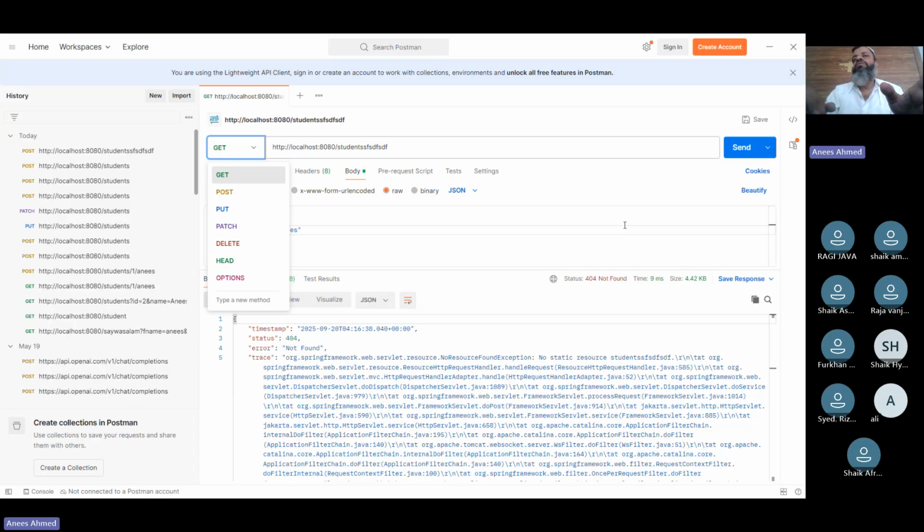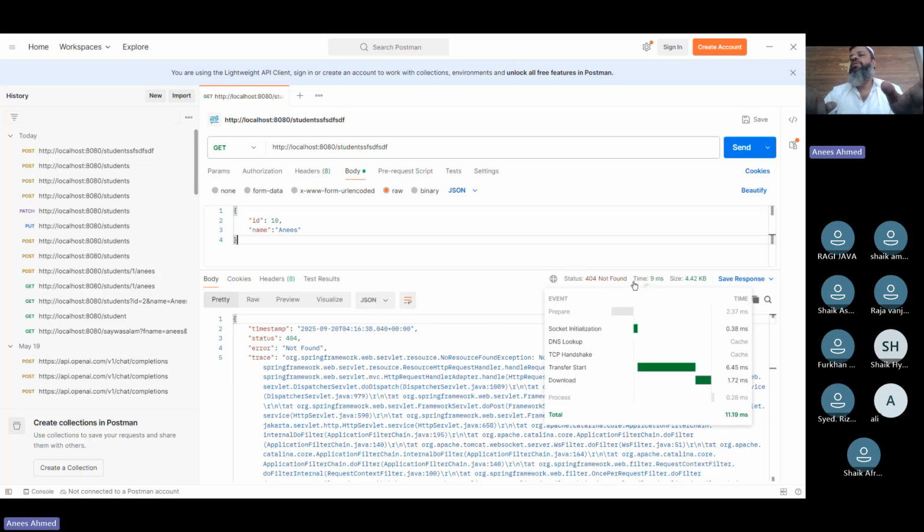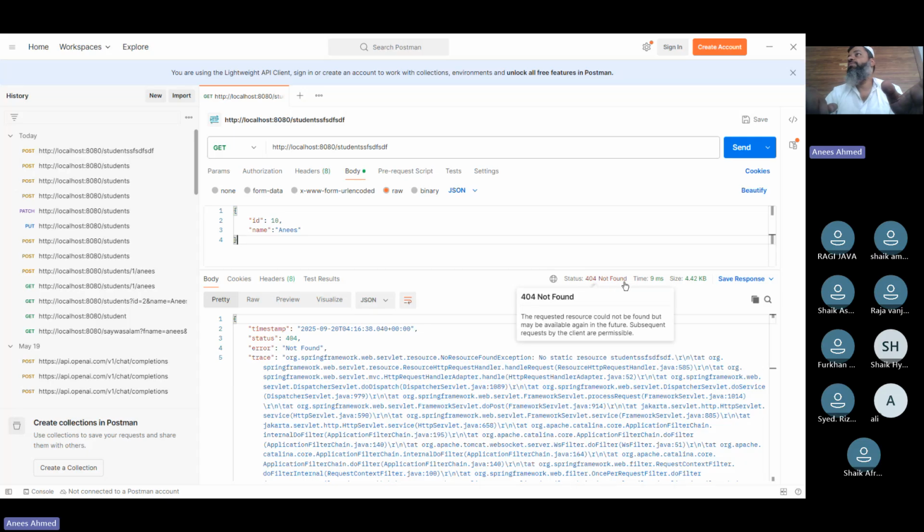Another homework which I gave is that you need to understand HTTP codes, right? The HTTP response codes are 404, 401, 201, 200, 300, and 500. For 300, 90% no one will ask because we are not using it.